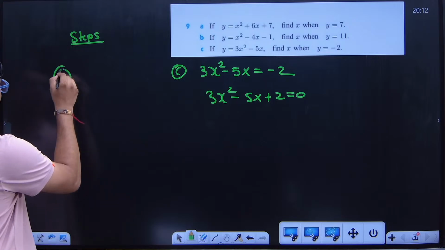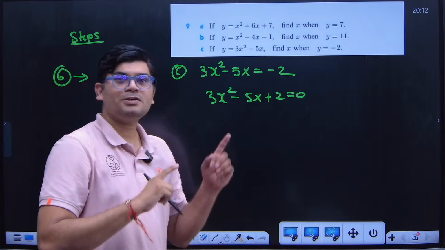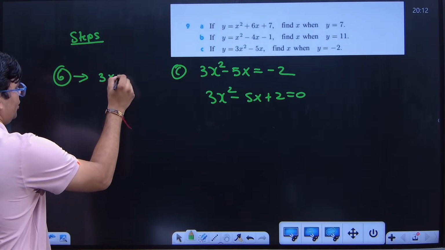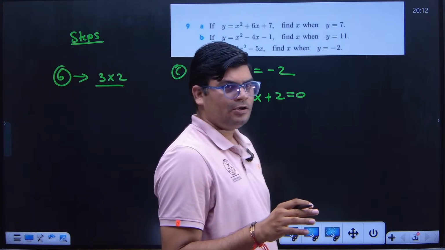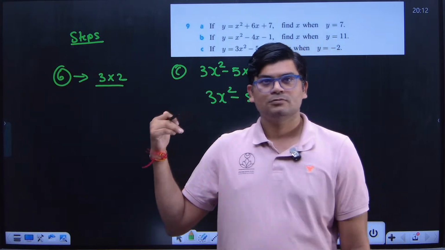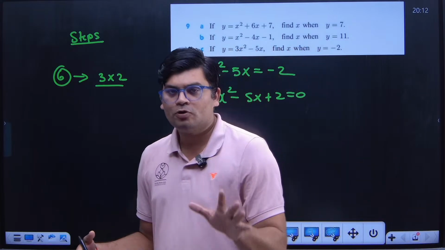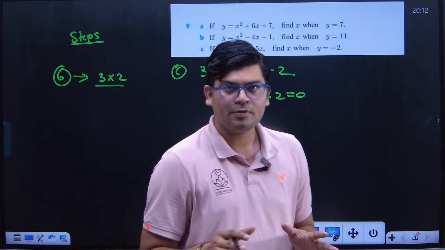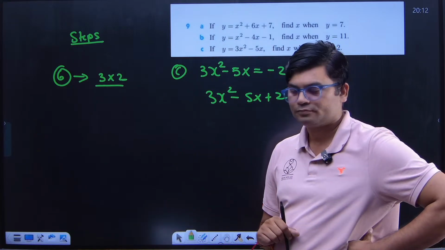Now are both the numbers positive or negative? Next step is to do the prime factorization. So you will do the prime factorization as 3 into 2. Now tell me, are both the numbers having the same sign? Yes, because the result is positive. So either both of them will be positive or both of them will be negative. So that means they will be added up. So tell me two numbers, when you add them you will get 5.